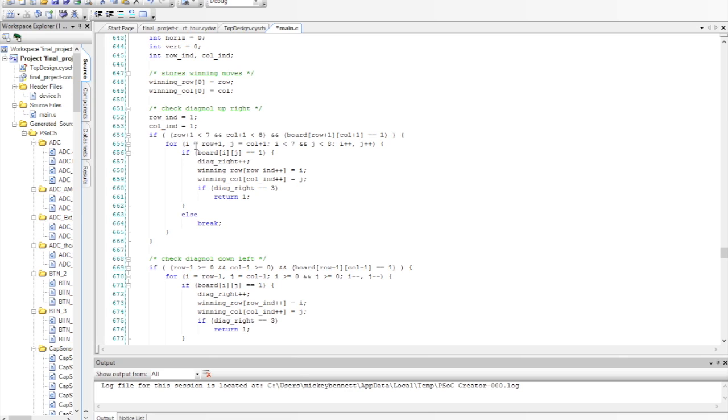It checks each of these conditions by using a different offset and cycling through the board until it reaches a 0, or the total number of pieces in the search has reached 3, because we know that we already have the starting piece, so we need 3 more for Connect 4.